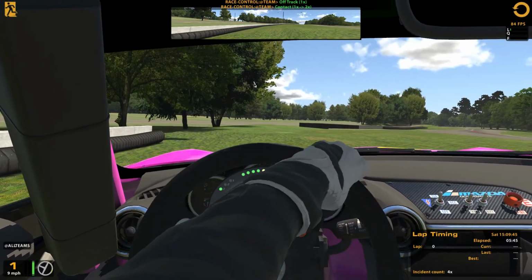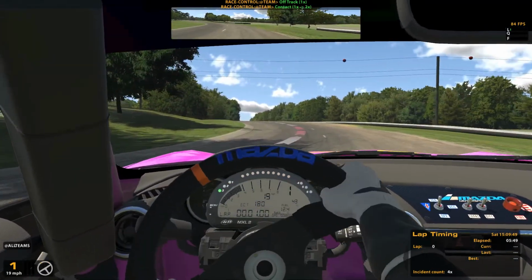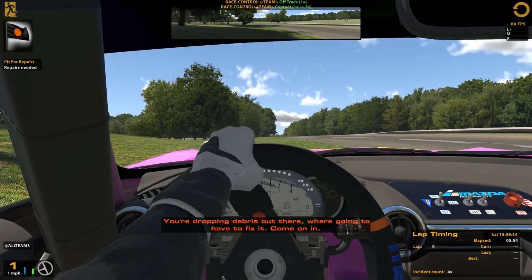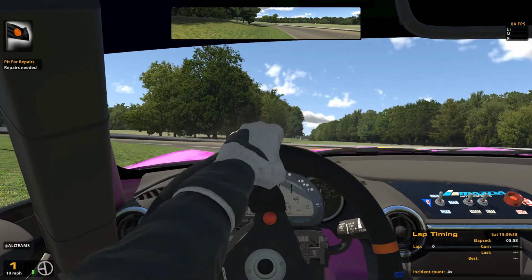Okay, today I'm going to show you how to do quicker pit stops in iRacing. So you've damaged your car, and the best way to do it, you don't really want to tow back because it does take longer. So what you want to do is try and limp back. If you can't, then get the tow, because that just adds to your time.